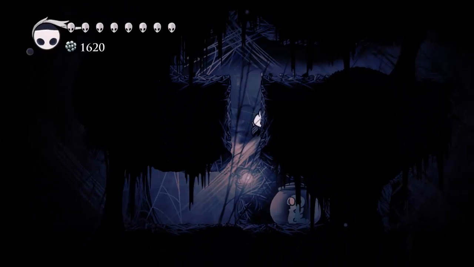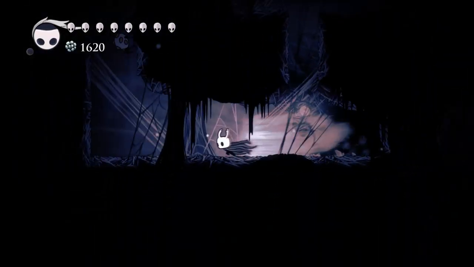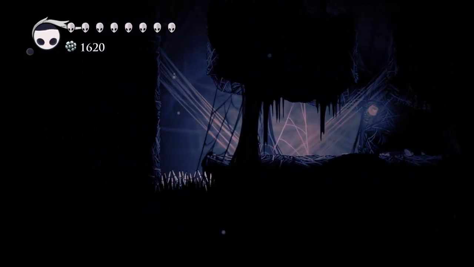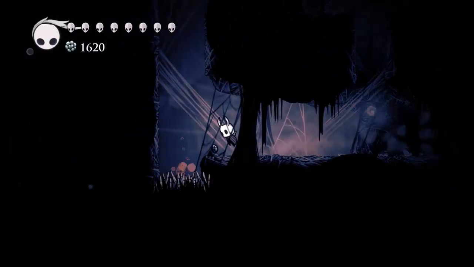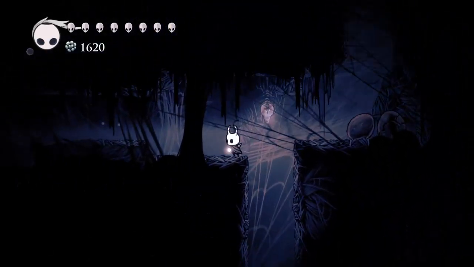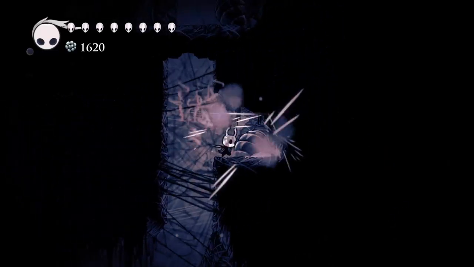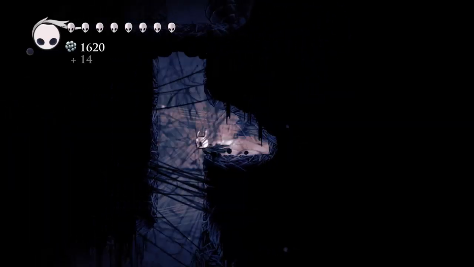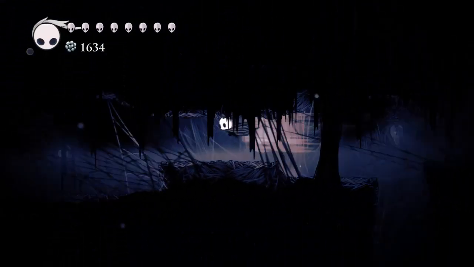Is he down here? Oh, there he is. Hello. Okay, we've rescued the little grub. Found the Hallownest Seal and the Rancid Egg. The last thing I need to find is the Dreamer. And then, of course, I need to find my way out of here as well. Looks like we can drop down from the top. There's another Geo cluster up there as well.